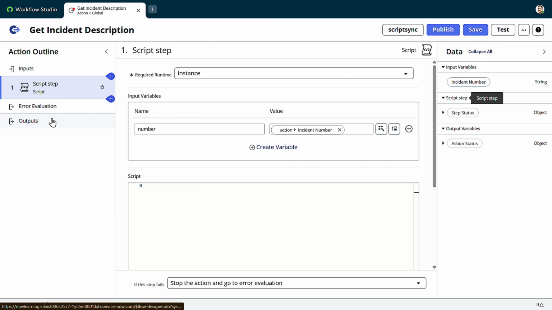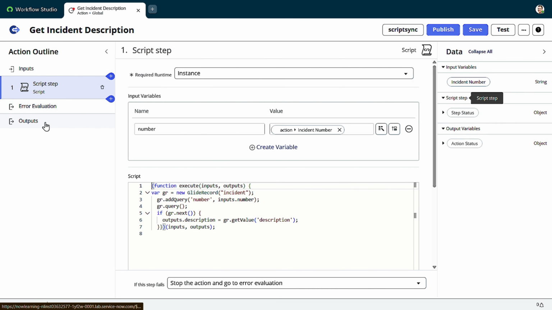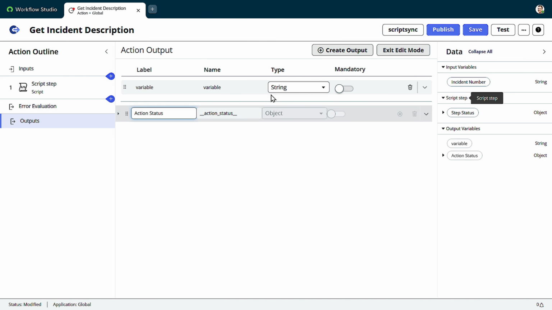Now we'll go to outputs. Script, we have added. Now we'll go to outputs. I will not go to error evaluation and all those things. And in output, I can give output variable as description, and variable name description.